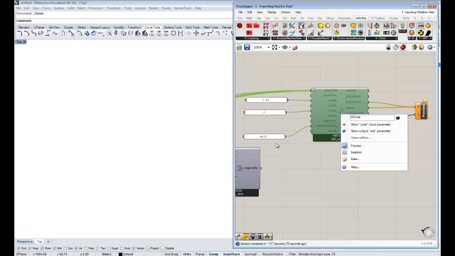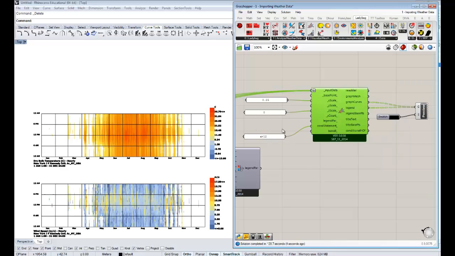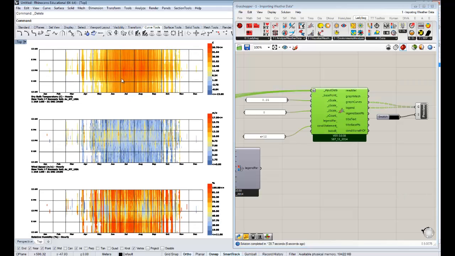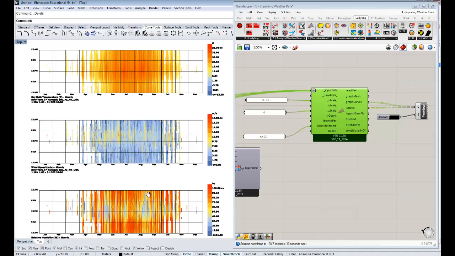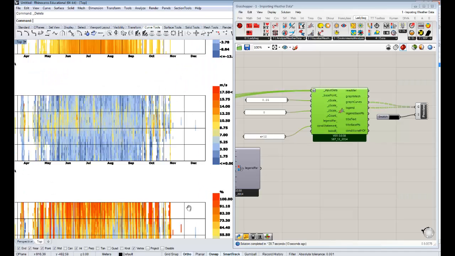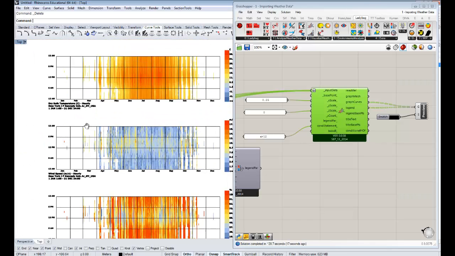So it's only going to show parts of the chart where the temperature is greater than 12. You can also use this to go deeper and say, let's say you were just interested in the times of the year where the temperature is greater than 12, and let's say the humidity was greater than 50%. Just to show you guys, we've got charts now for just these times of the year where the temperature is greater than 12. You get a percent humidity here, meters per second of wind, and these little labels tell you what is there.